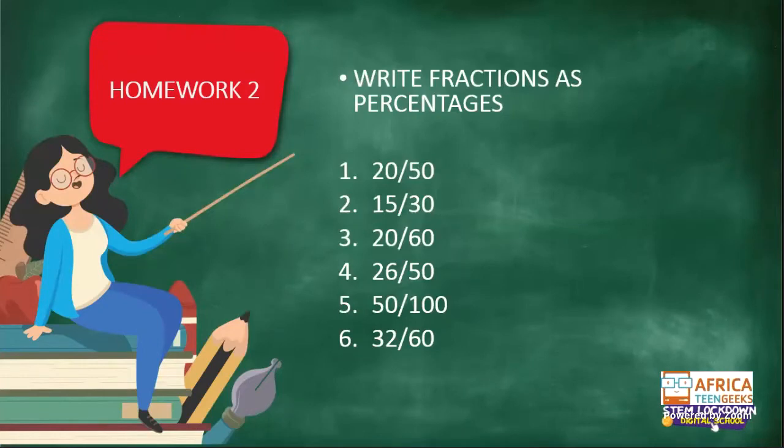Okay, I see 20% and I also see 40%. I'm going to wait for others to answer, then I'll give my answer. Alright, Claudia also says 40%. 40% is the correct answer because we have 20 over 50. Remember we said it must be multiplied to 100. The denominator must be 100 so that you are able to get the correct percentage.